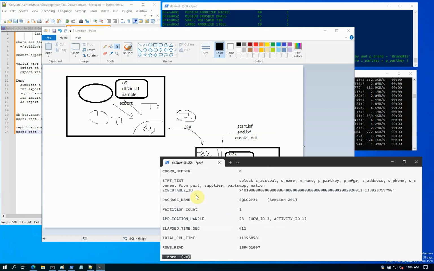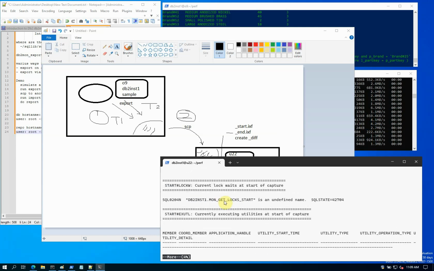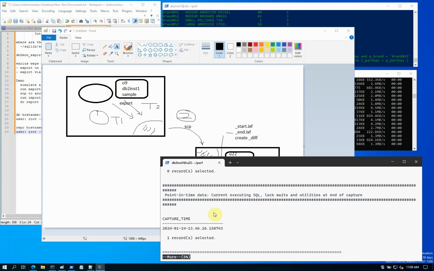Probably this is what I was referring to. I don't remember anymore, but like this one, undefined name. Somehow in this script, it's not consistent. Something is missing, so that is the bug. As I mentioned, I filed a couple of bugs regarding those scripts. A few of them are fixed, but they still have some, like this one probably is an example. You can get the most recent one from maybe Smart, you should be good, or you can wait for the next release. But I don't know when this is going to happen.